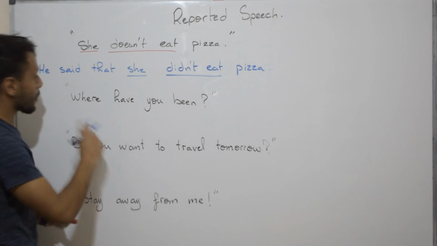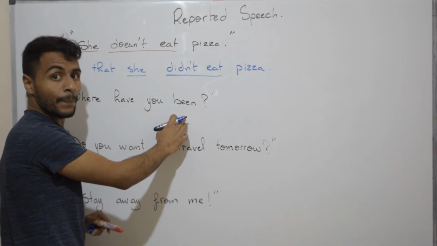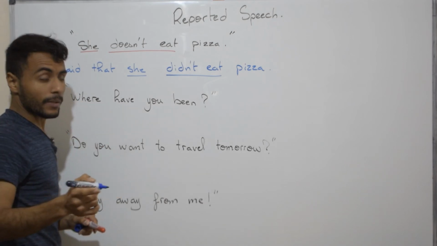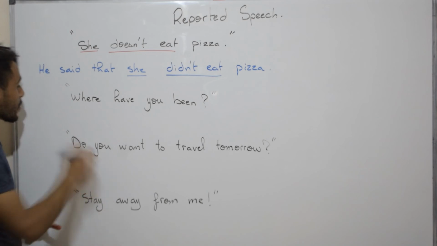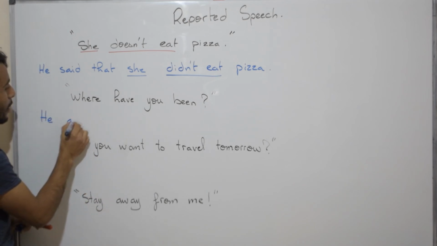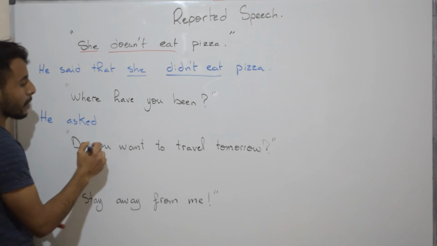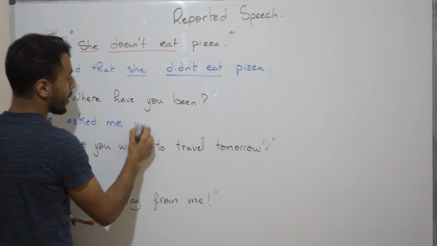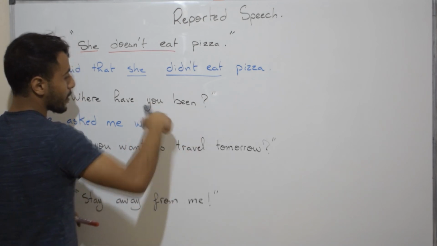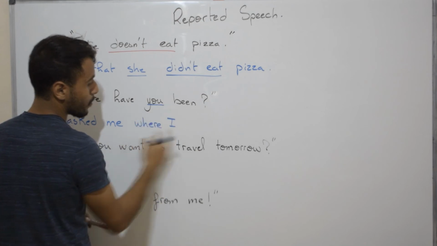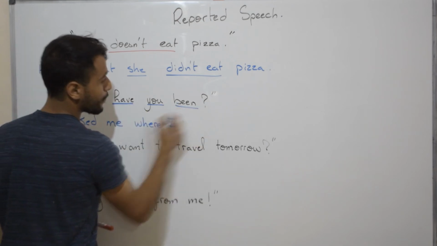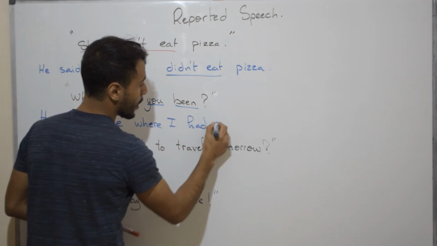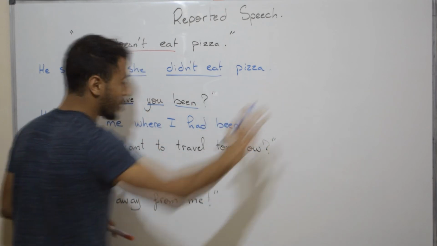And number 2, where have you been? It's a question. And there's a WH word, which means it's an indirect question. As we said, if we have indirect questions, it goes like this. He asked me, or he wanted to know. Now, keep the WH word, where, bring the subject, you, I, and the verb, have been, present perfect, where I becomes past perfect. Do you remember? Had been. No question mark.